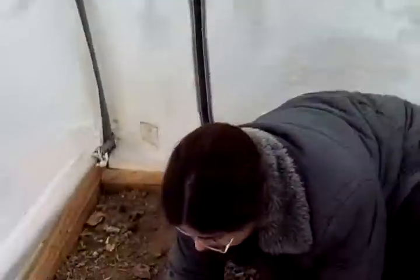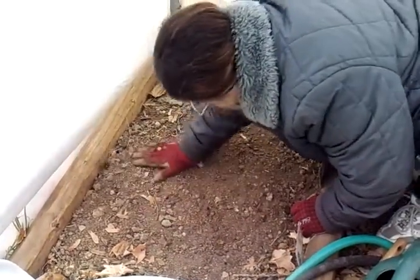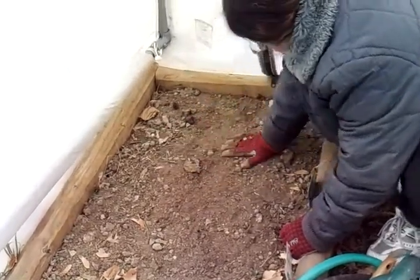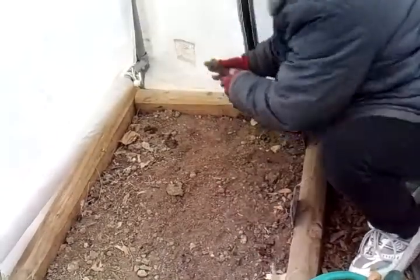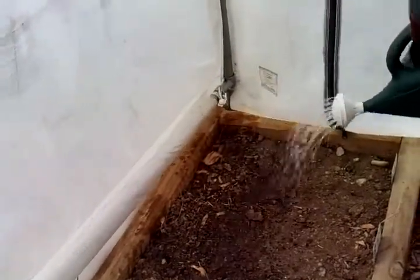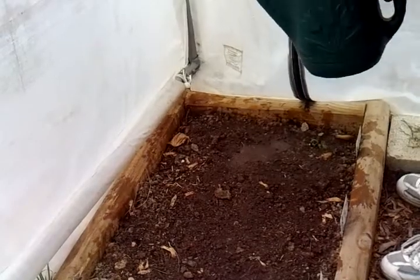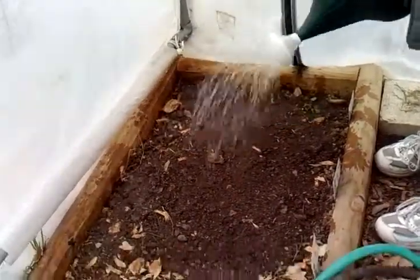And then what I'm going to do is take my vinyl glove — these are really nice gloves, even if you don't like garden gloves — and I'm going to just kind of pack this like this. Then I'm going to take my watering can and just kind of sprinkle. I don't want this real wet, but I do want enough water to help these germinate. As you can see, it's real easy to puddle this, and we don't want to do that. So if it takes several sprinklings, then that's what you do. And these will germinate as the temperature warms up enough. Come spring, we will be picking carrots before anybody else.